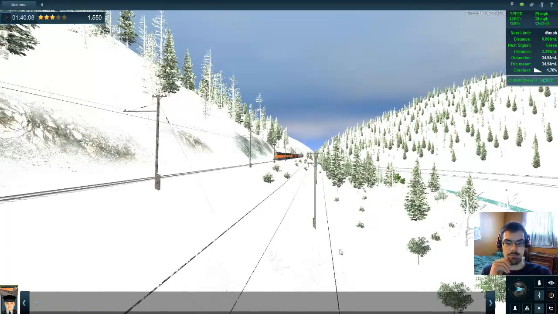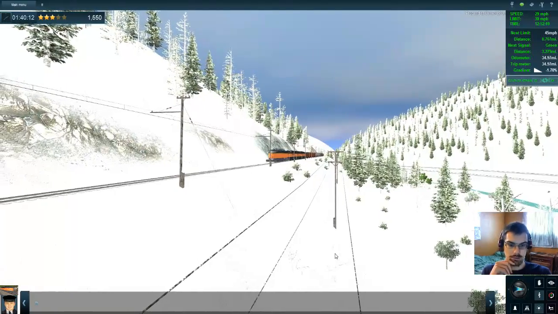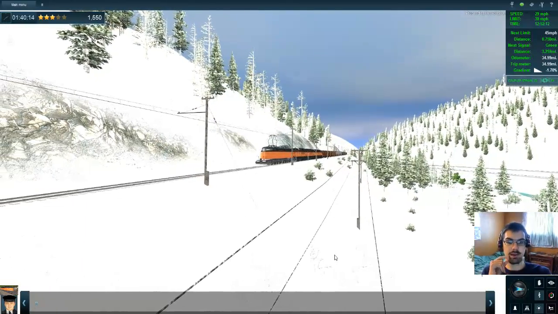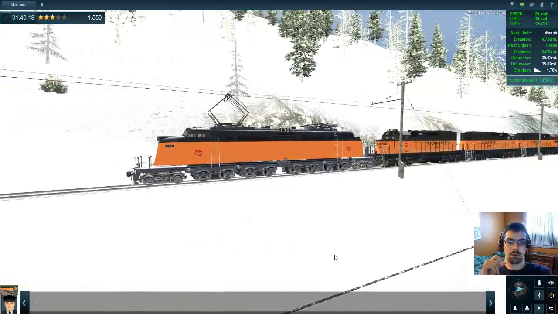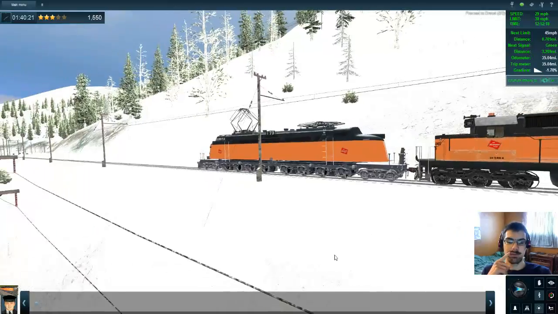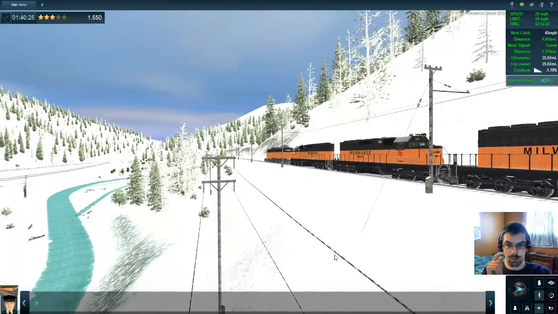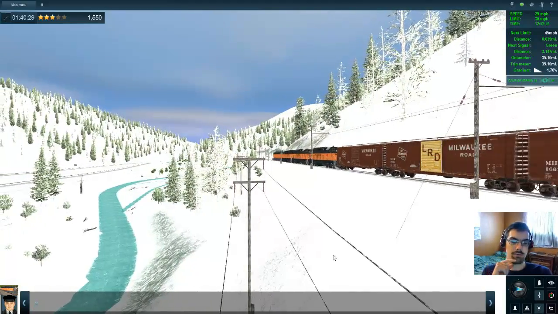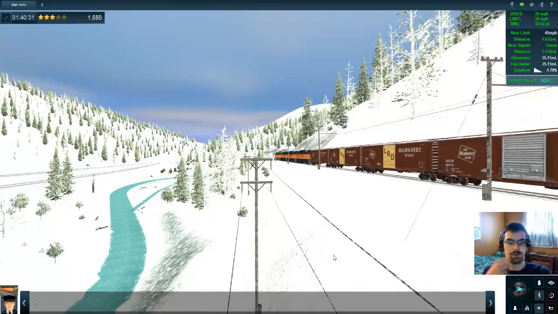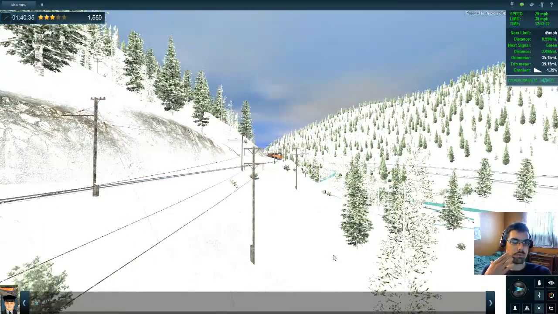And to be perfectly honest, I would have a hard time arguing with somebody that thinks that they are the most iconic, because obviously, just like the Nickel Plate Road S2 Berkshires and the Penn DK4s, they are probably the most iconic locomotives in the entire United States.